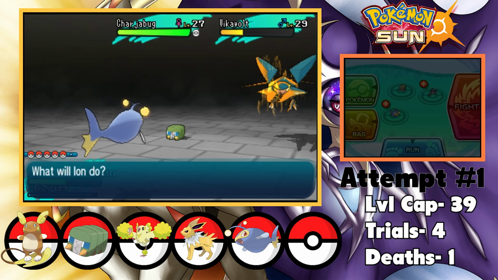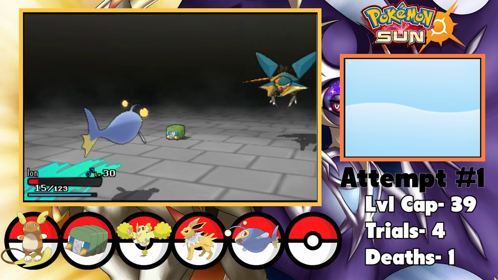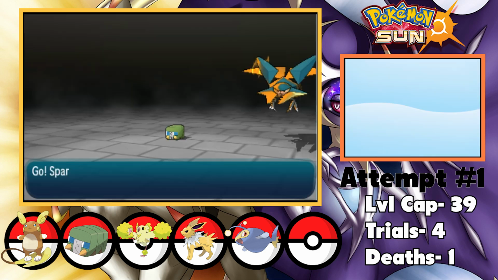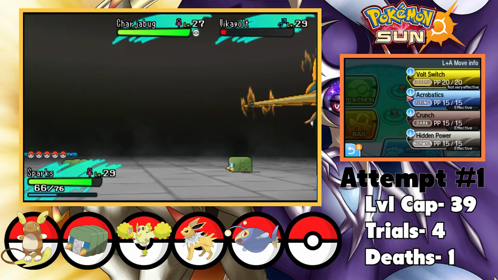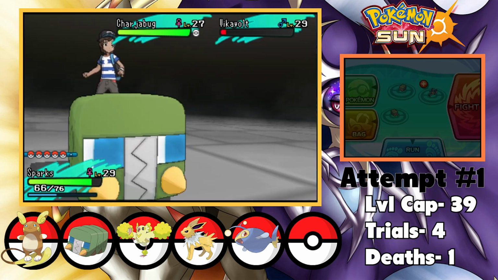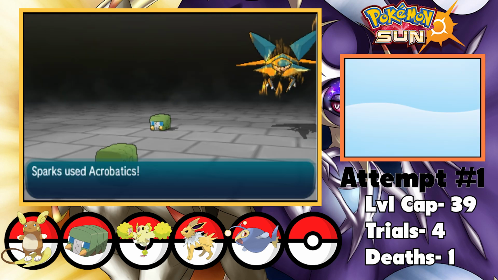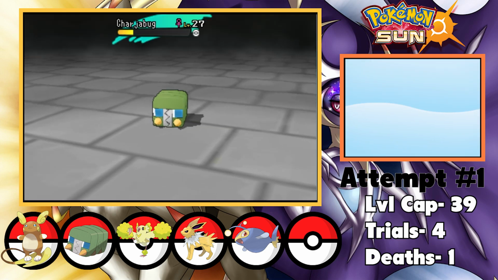I get brought to 14 HP by Vikavolt and Charjabug as I decide to go for a Signal Beam, bringing Vikavolt into the red. I decide to switch into Sparks, and when I do, Vikavolt hits himself with Confusion, and Charjabug hits me with a Vice Grip. Vikavolt goes for a charge on the next turn as I'm able to finish him off with an Acrobatics, and I finish off his Charjabug with 2 more, winning me my 5th Totem battle.